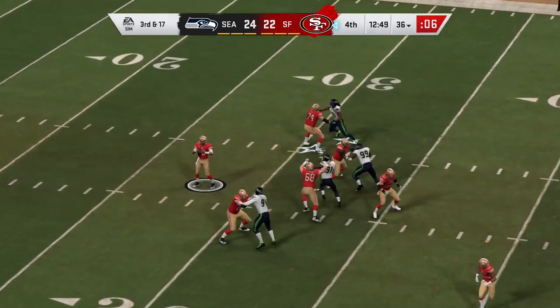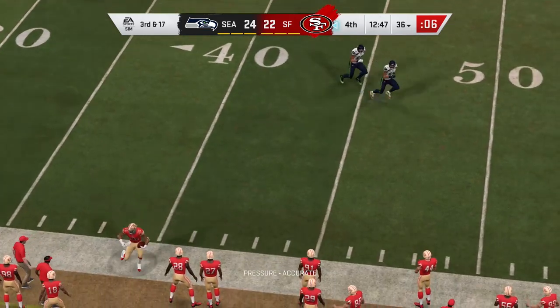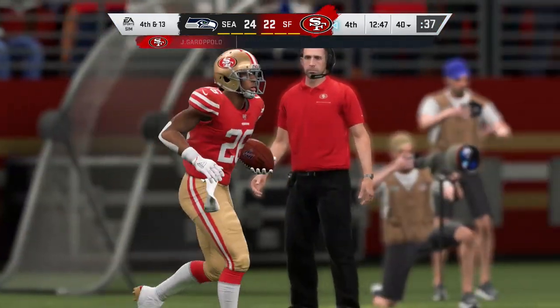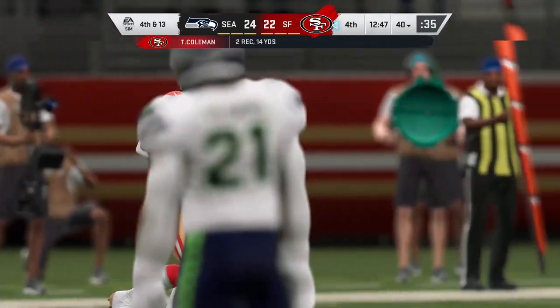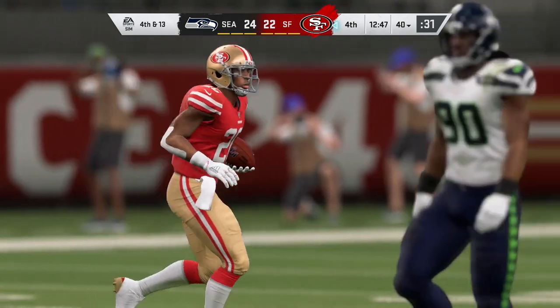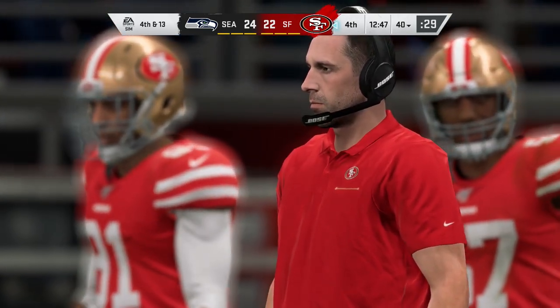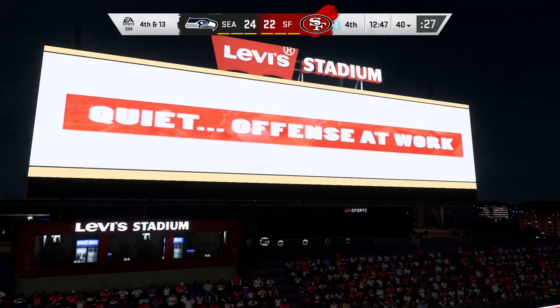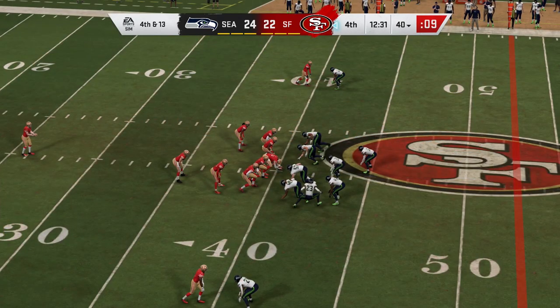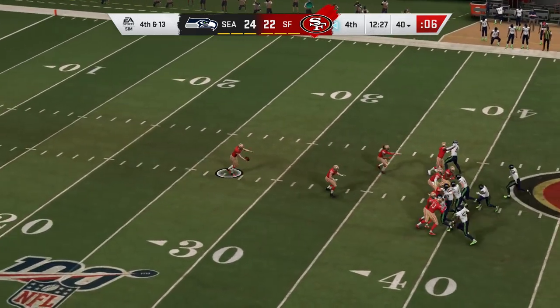Looking to throw, Garoppolo. This one complete to Coleman. And he'll go out of bounds, it looks like, right at the 40. He got out of bounds. That's a good thing, but still short of the first. And now, since this brings up fourth down, the defensive play caller, grab your nerves, because now you don't want to be so amped up that you give them a first down by getting out of your lanes, but you also don't want to just lay back and let them have it easily.